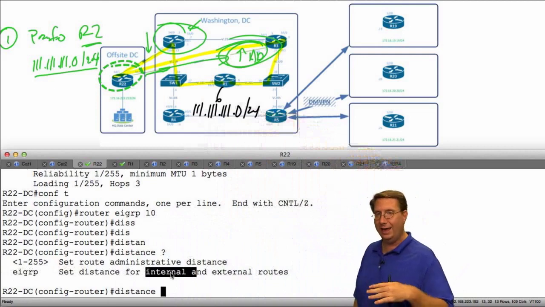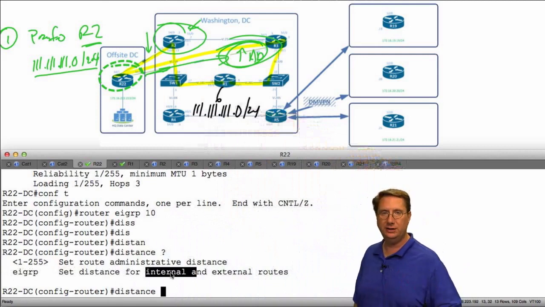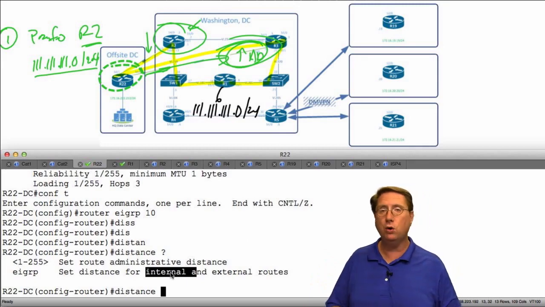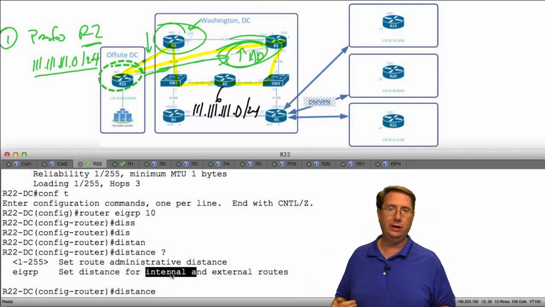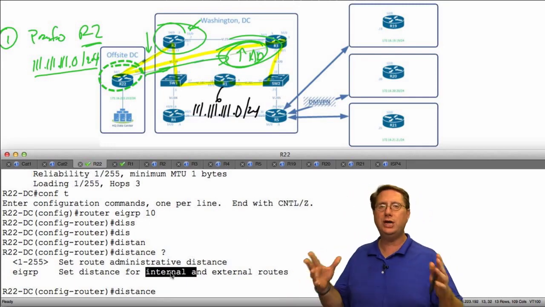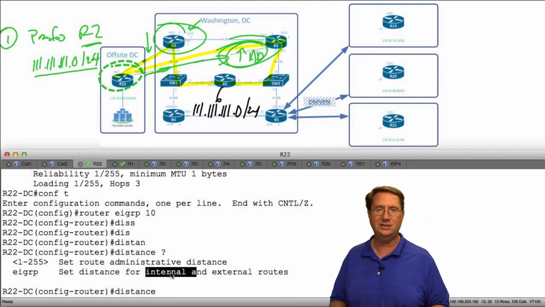So if I go internal, I could change my prefixes for my internal and externals, but I'm not going to be able to do that for the purposes of load sharing or traffic engineering with regard to being able to filter prefixes that I'm learning based on administrative distance. That's just going to change the administrative distance for everything, and we will review that shortly.